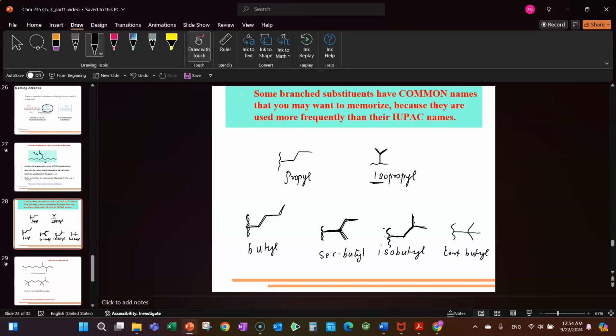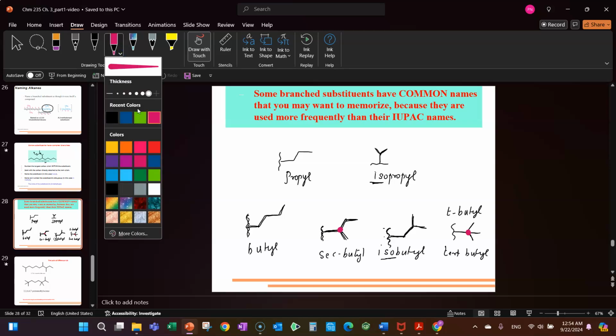Again, this wiggly thing is my parent chain. If you have this as your substituent, where two methyl groups are attached to this one, we call it an isobutyl. And if you have this form of the substituent, then we call it a tert-butyl, t-butyl. Sometimes you write it as t-butyl because it's a tertiary carbon atom. Okay, highlight this. This is my tertiary carbon atom. Here I have a secondary carbon atom. That's why it's called a sec butyl.